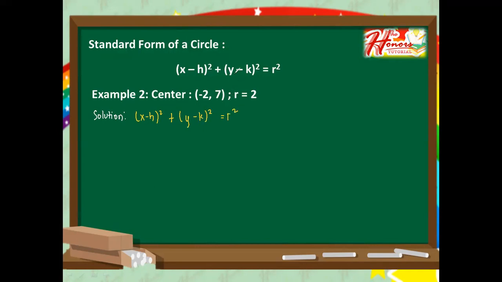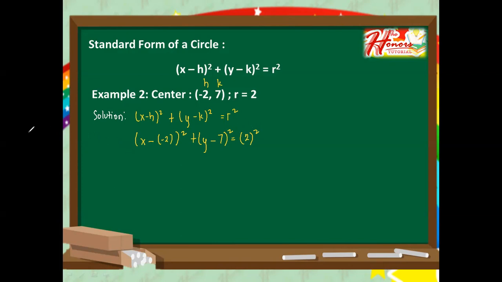Now let's substitute the values that we have here. Remember, -2 is h, 7 is your k. So let's continue. We don't have the value for x, so just copy x and then minus the value of h. For h, we will include its sign, so therefore it is negative 2 raised to 2. Plus, for y, we don't have the value for y, so copy y minus k. That's 7. Equals, don't forget exponent 2 here, equals r. R is 2 raised to 2.